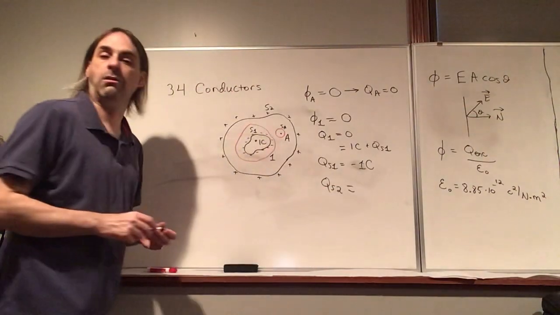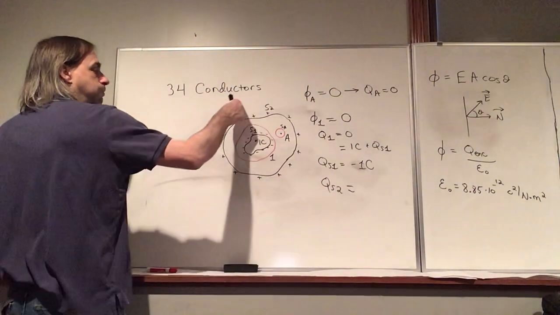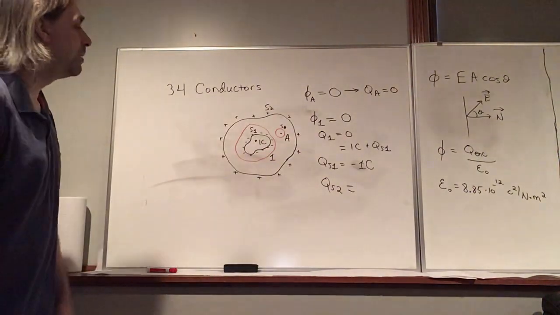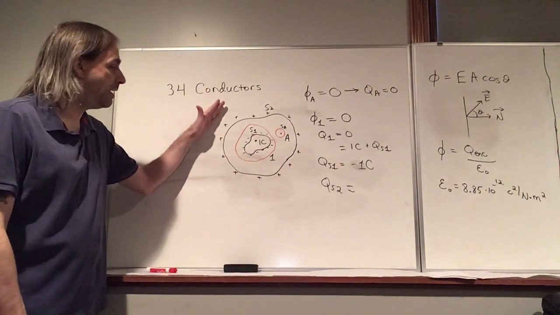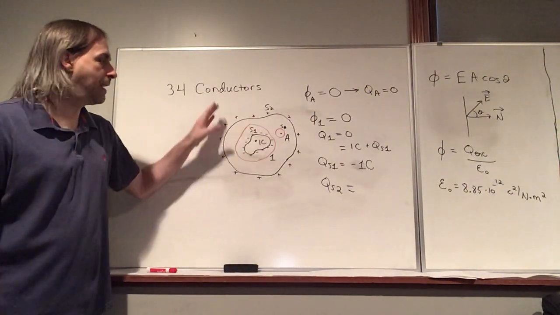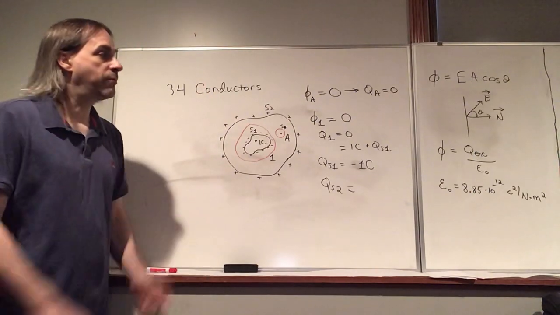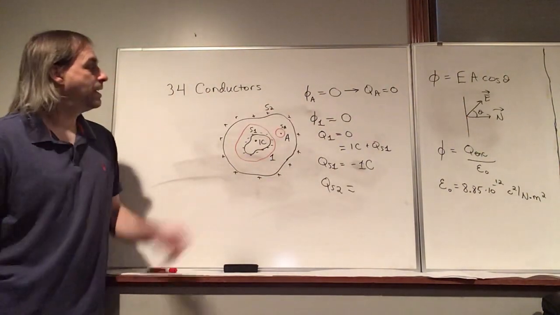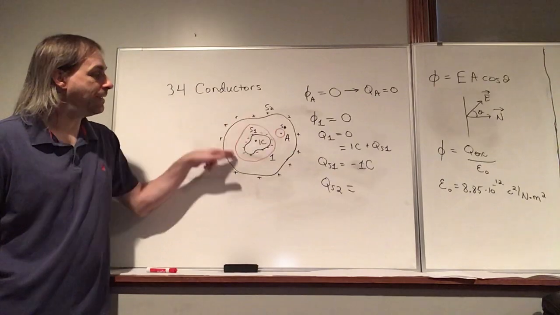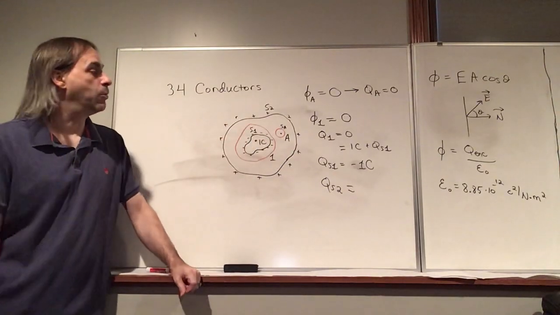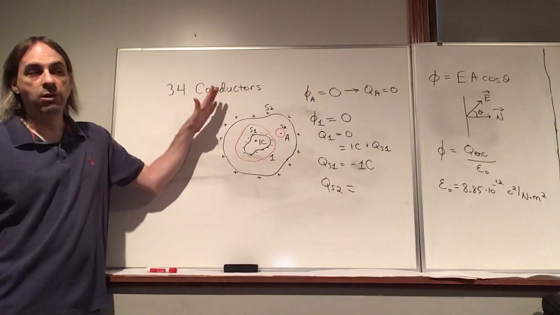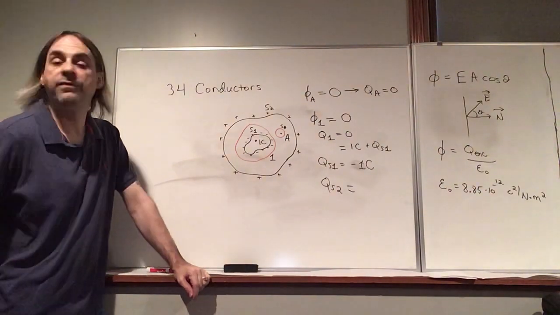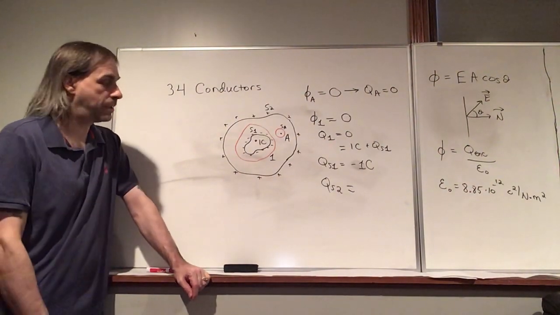Now we can't use Gauss's law here. There's no way we could really draw a Gaussian surface that's just going to answer that question for us, because we don't know what the electric field looks like outside. And if we draw a Gaussian surface inside, from Gauss's law, it only applies to the charges inside. So if we draw something inside the cavity, it won't tell us what's going on with the charges outside. And if we draw a Gaussian surface outside entirely, then we don't know what the electric field is, so we can't actually calculate the flux.